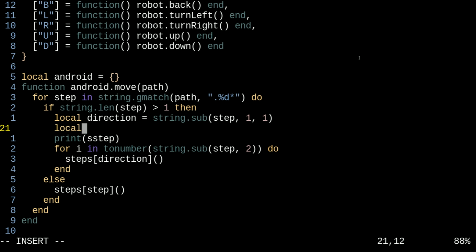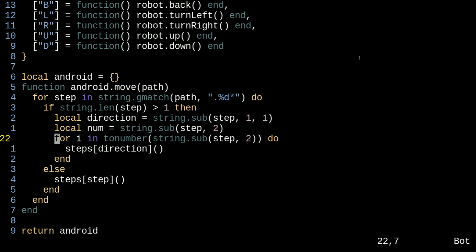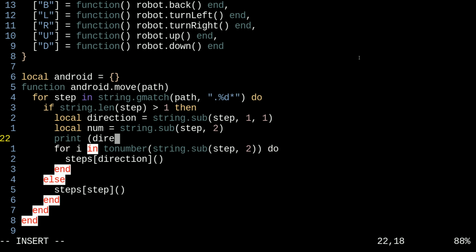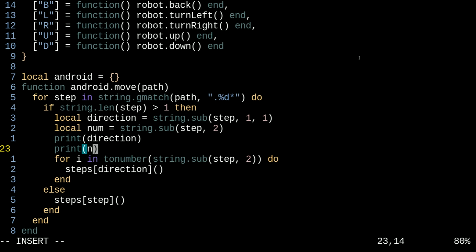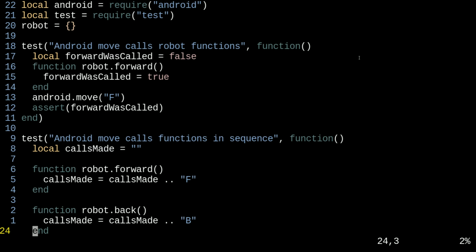Well, we'll say local num is string.sub step 2. Yeah, and so we'll print direction and print num, so we can figure out what exactly went wrong here. We'll replace this with num. F and 2, and that was fine. 24. Attempt to call a number value.